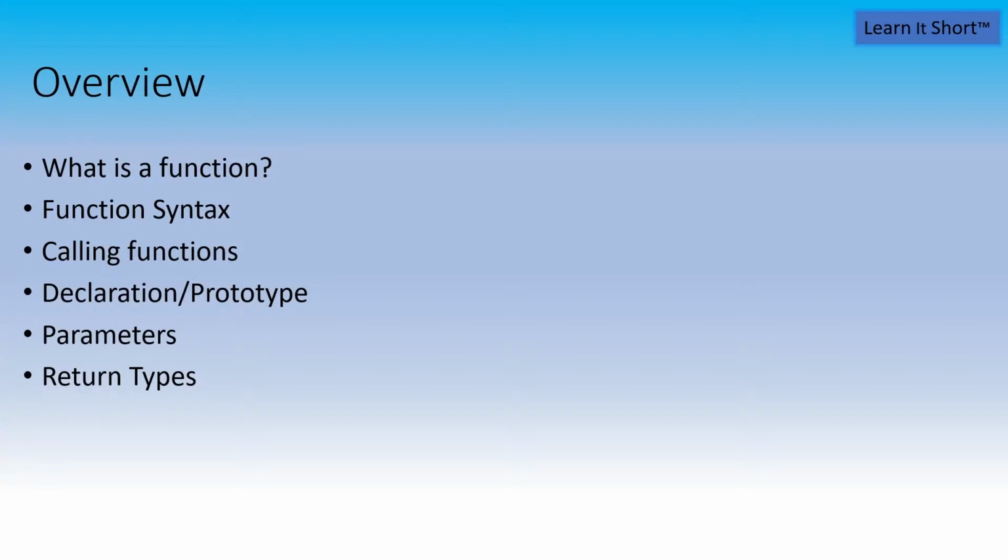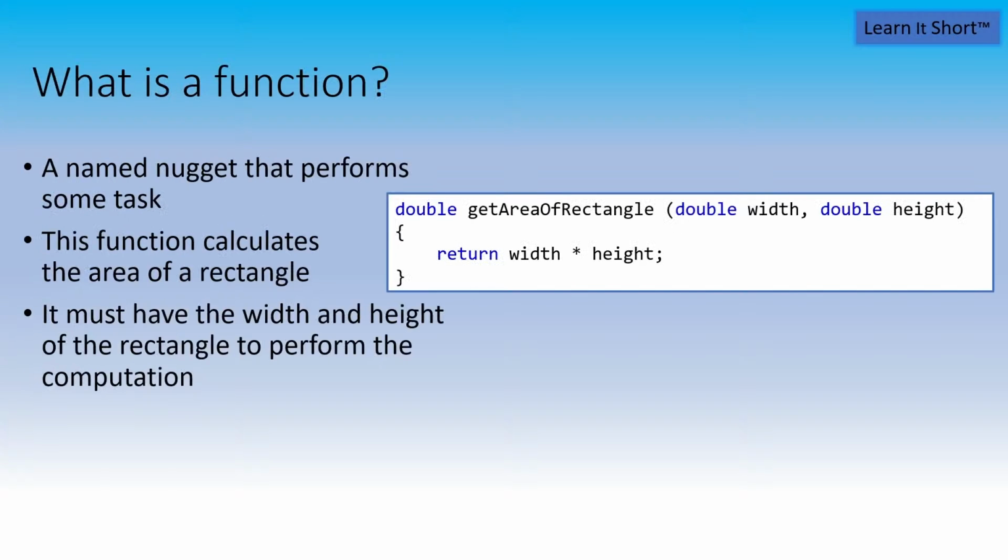In this section, we're going to discuss what functions are, the syntax of functions, how to call functions, how to declare or prototype functions. We'll also discuss parameters and return types. A function is just a named task, something that performs some calculation, that performs some task, and we give that a name and we encapsulate it in a certain place.